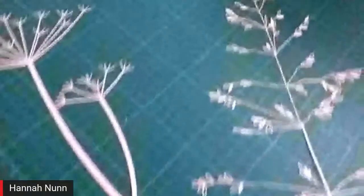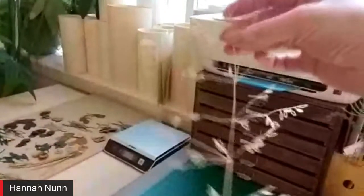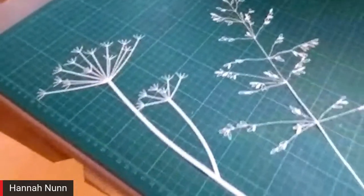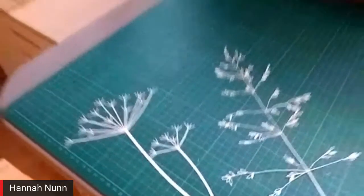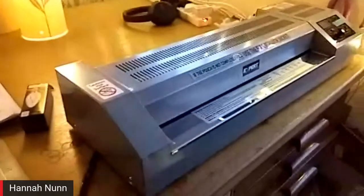And so I've just got a couple of examples here of the paper being cut. So this is very, very fine, but the laser also does a good job of cutting out very, very fine detail. So I'll cut shapes and then I'll layer them on the paper, and then I take them over to this part of the studio and put them through my laminating machine. And then I've got my drawer full of bits. So these are all the poppers and clips and tools and things that I use to construct the lamp.